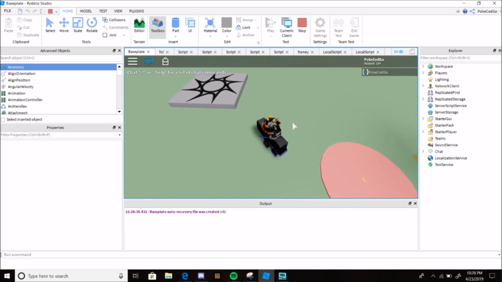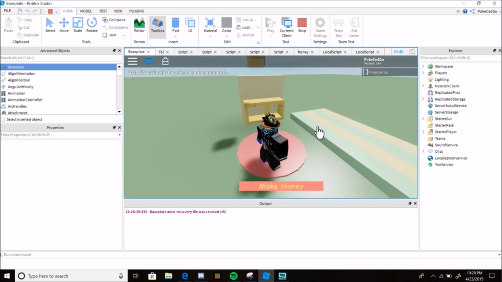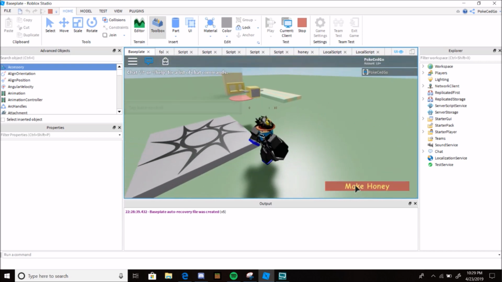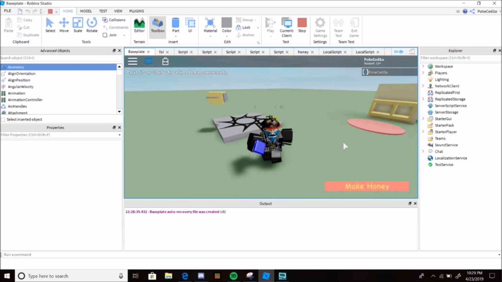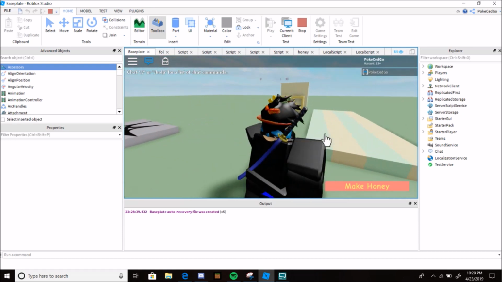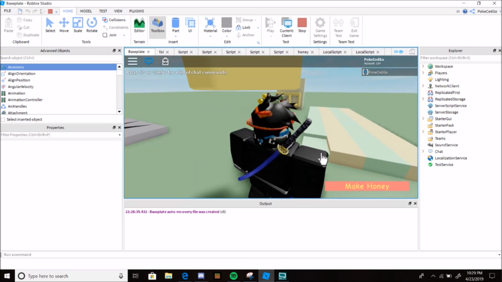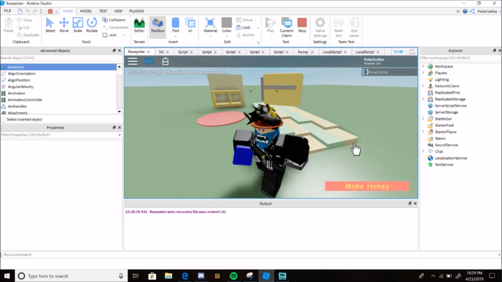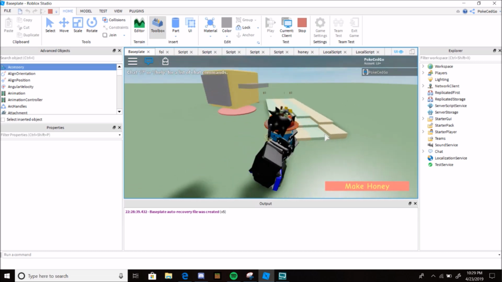So first I'd claim the base. It says NA, bam, claim it. 0 out of 10, the bee that follows me. So I click on this, and it makes honey right here. So it'd follow me, right? My bee is 0 out of 10. So first I'd get honey, 1, 2, 3, just get like that. I don't know, a lot of it. So now I have 10. So say I can't go over it now.